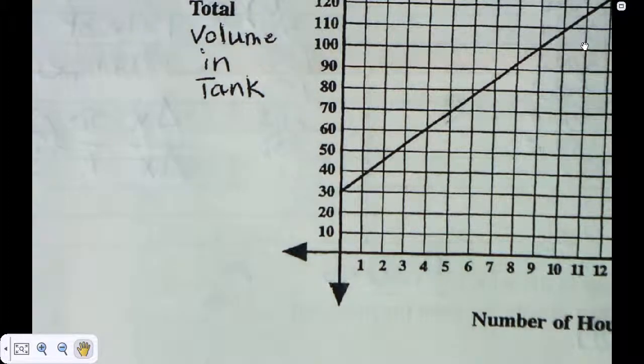Everybody look. Where did the plus 30 come from? Logan, tell us. It started at the 30. This is the y-axis. So look, guys, this is the y-axis, and it started at the 30. So 0 was 30. That's what kept it from being proportional, didn't it? Everybody remember that big discussion on that? And look at what the equation was.